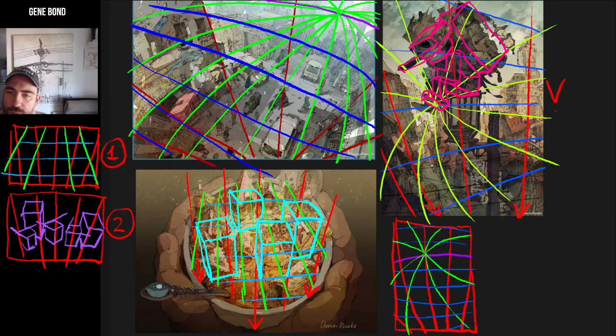And this lamp is also kind of a box. And again, some Spider-Man flying here.